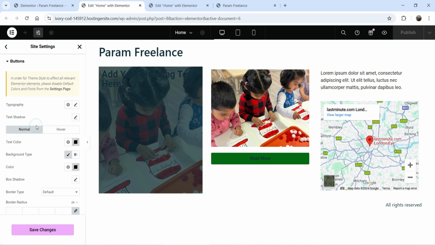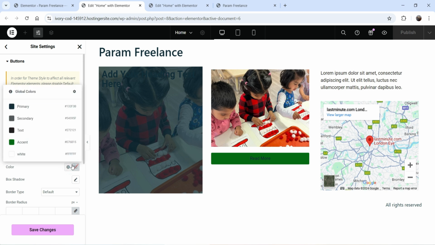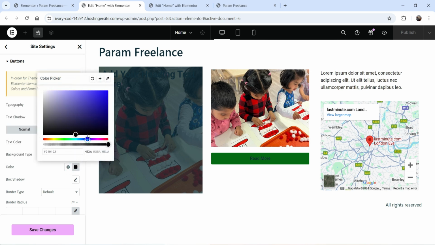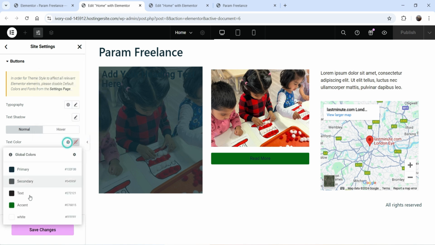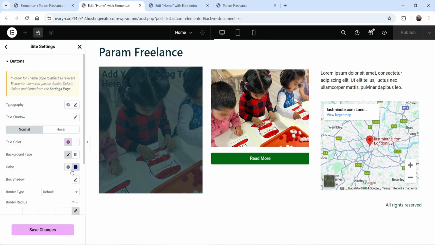Then we have button. These are the button settings. You can change the color of the button. This is the default color. You will see it here. If I want to change the default color, I can change the default color. Let's make it blue. And this is the text color for each button. So it will show that color on each button. Currently it shows the green color because we have manually added that here. In future, when you add new button, it will be of this blue color automatically.